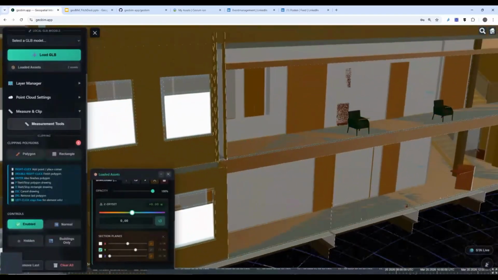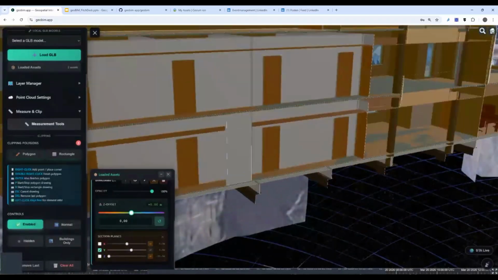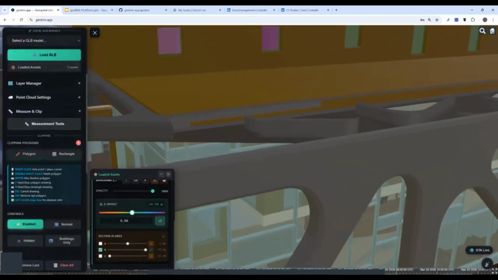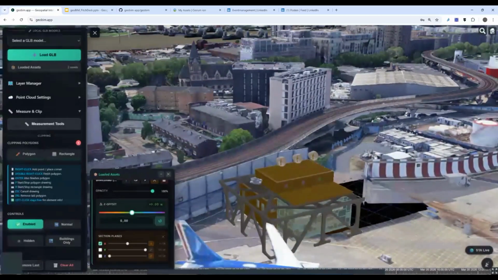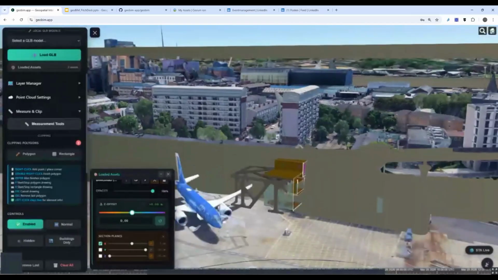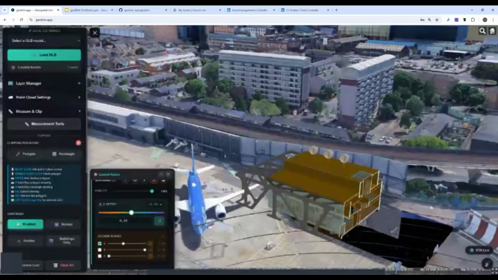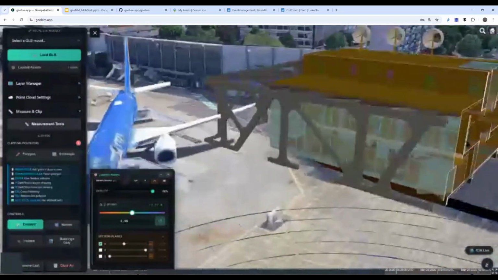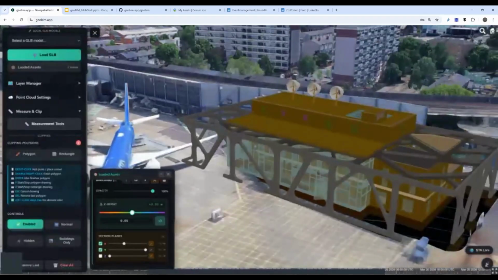Let's go closer a little bit and cut through the building. And last but not least, let's do that for the X-axis as well. And start here right from this side. And cut the building. Of course, all three axes you can do at the same time. It's a little bit chaotic, but I think it works.